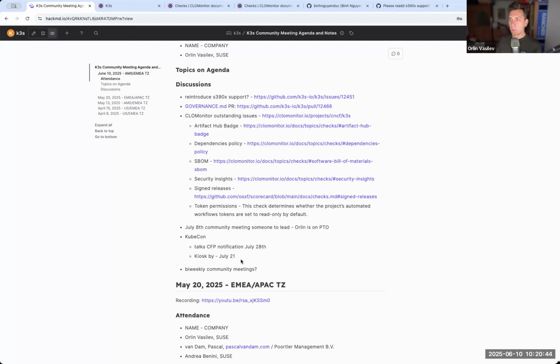Folks who do a maintainer talk on that track get tickets automatically, so it's the perfect way to get maintainers in. But we don't have that opportunity now. We can get it once we are in incubation. Until then, we have to apply separately and hope for the best.